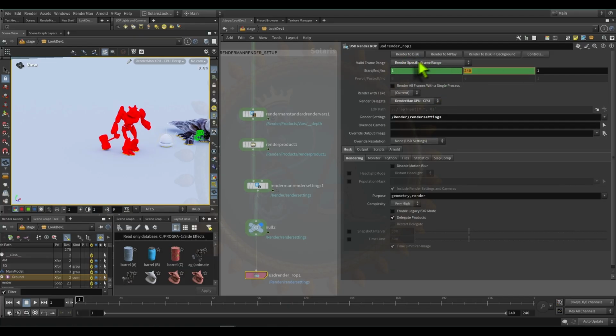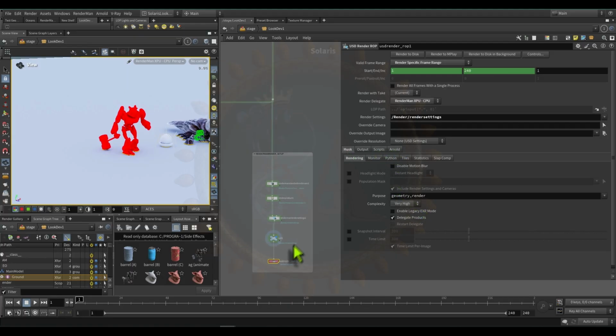If you want a single frame, you can choose single. If you want ranges, you can give the ranges. Then this is the padding, offset paddings, how you want to render. If you want to render everything, all 180, then you can give it 1. If you want to skip 1 or 2 frames, you can decide here. That's it. This is for render one.